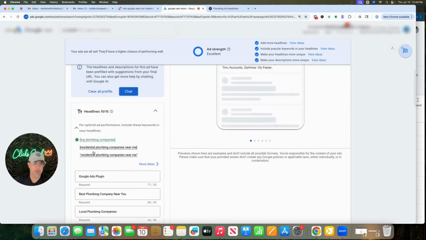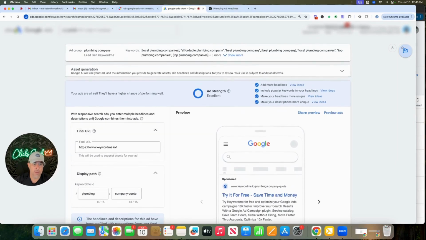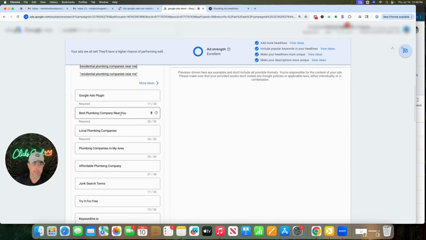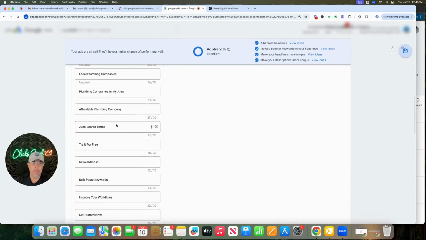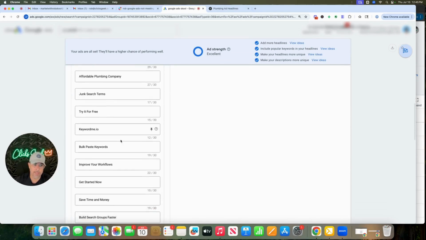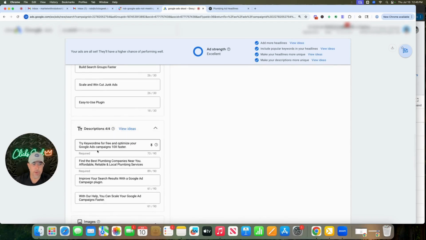All right, so that's how we're going to do it. So you're just going to do it that way, blue plus sign, and walk through just how we just did it. Enter URL, enter the display path, and we're going to find unique headlines, right? Not all 15 have to be unique, but we gotta mix in some new stuff. Okay, we don't want the same ads running against each other. The more unique from the first ad, the better, guys.